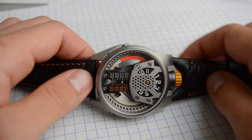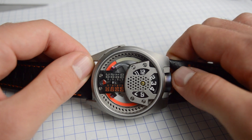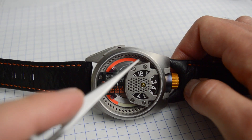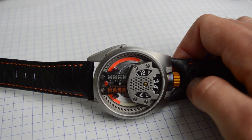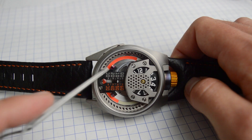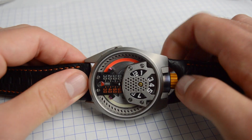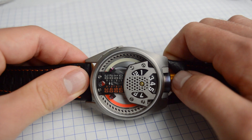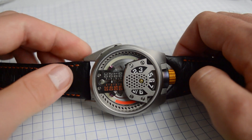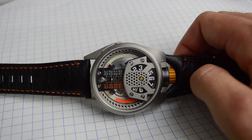If you look at the whole dial while I'm setting the time, the whole dial is rotating — that piece is called the cam plate. It's got a little cam path engraved into it and that's what's guiding the minutes up and down. The linear minute has a little guide on some guide rails underneath, and there's a pin underneath it tracing the cam path. So as the dial rotates it's gliding the pin up and down on these guide rails — very similar to a record player where the needle sticks into the groove and follows that groove as the record rotates.